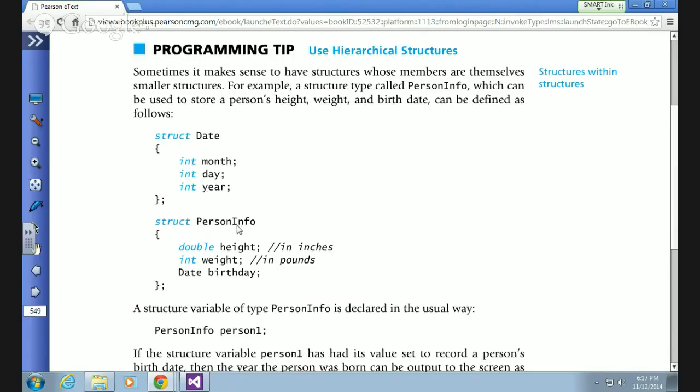Then a person info structure type, which has members height, weight, and birthday, which is of the date type, which means that birthday is going to have a member month, day, and year.